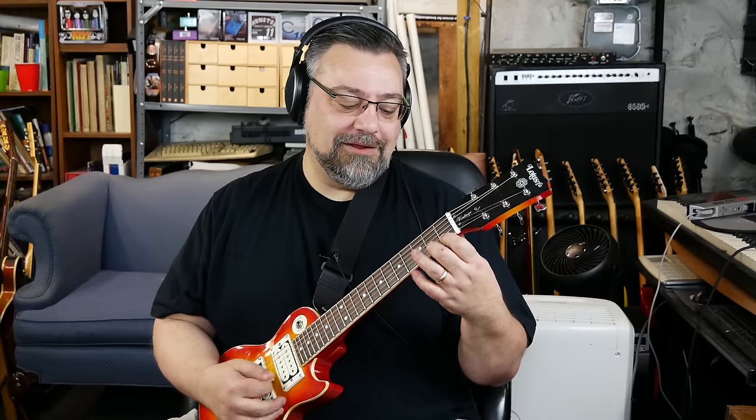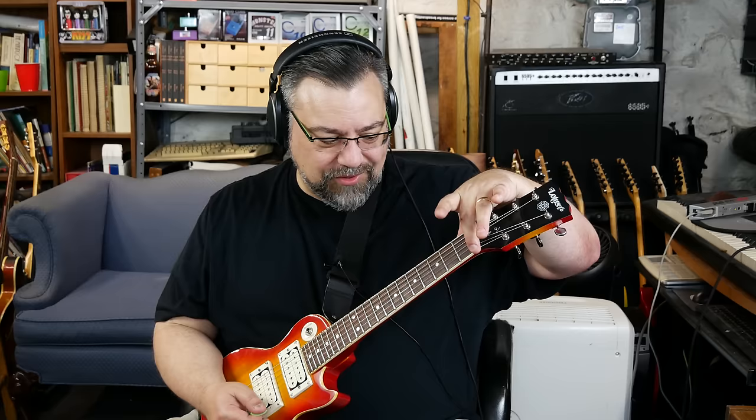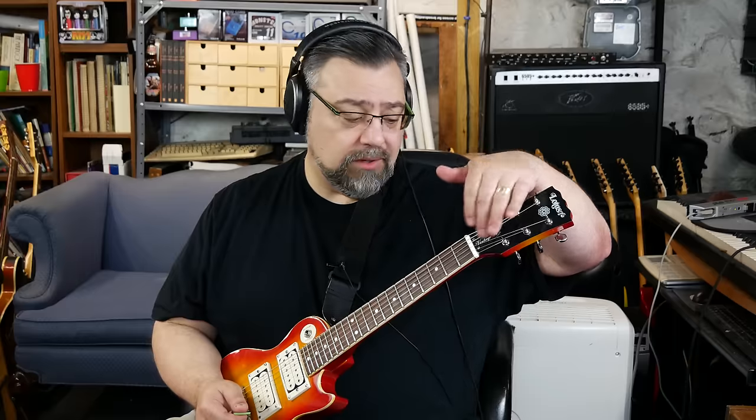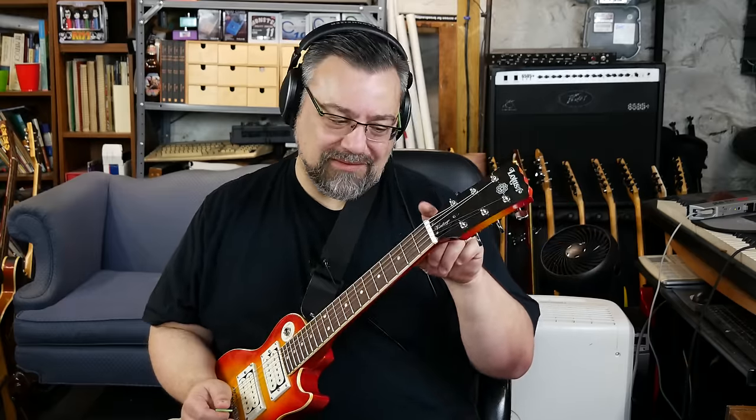If you go out on the internet and look around, I would say it's in 99% awesome shape — I was stunned at how clean it was. The only problem is that little buzz — fine once you hit the first fret. So this nut is cut just a touch too low on the high E. I could put some super glue and baking soda in there and fill it in and cut a new nut if I wanted to. More likely I'll just tear this nut out and put in a bone or tusk nut.